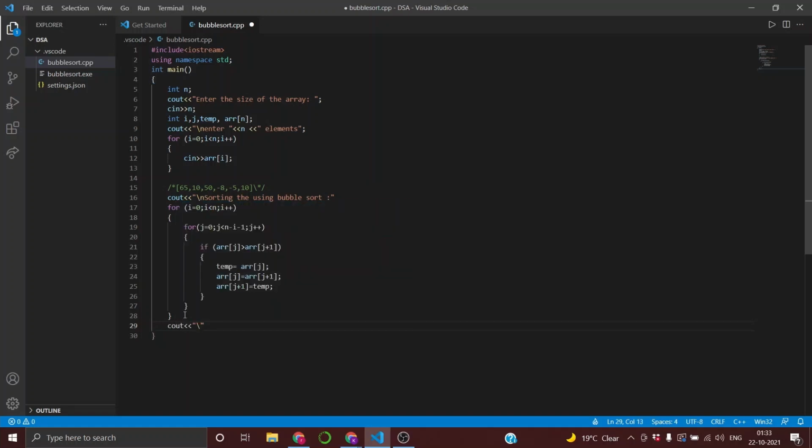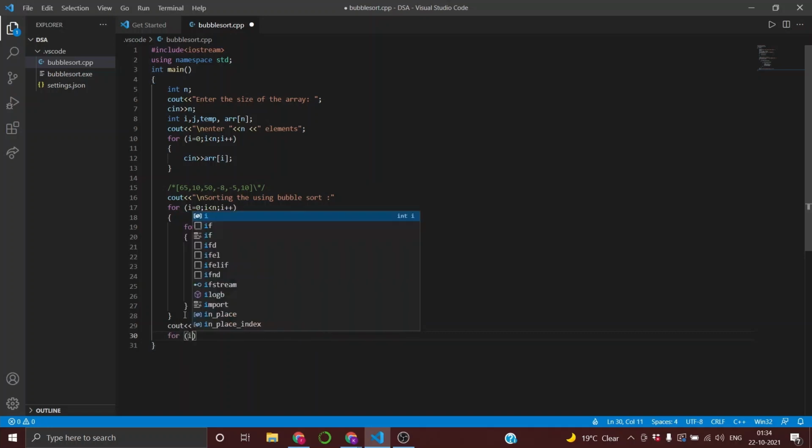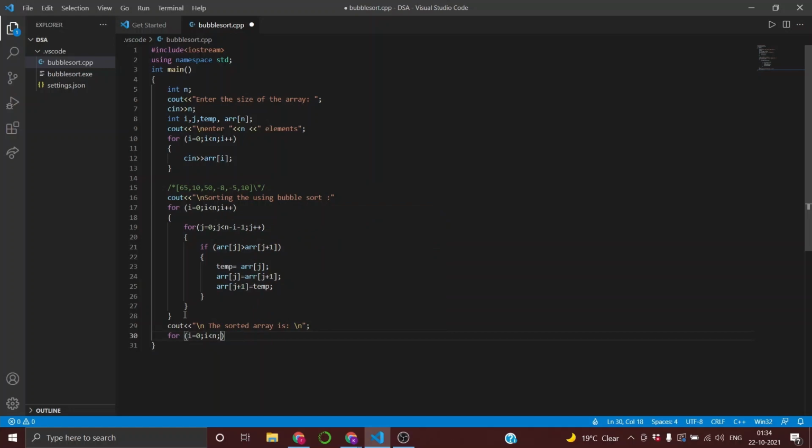So here we can see the sorted array is, and for that we'll again take a for loop where i equals 0, i is less than n, and i plus plus.